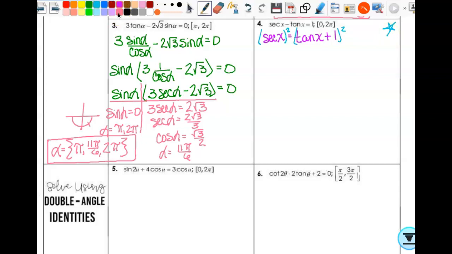So when I square this, on the left, this gives me secant squared x equals. This does not give me tangent squared x plus 1, or I go to math jail, okay? You're going to get a trinomial out of that. If you have to go off to the side and FOIL it out, that's fine. But what you get is tangent squared x plus 2 tangent x plus 1.